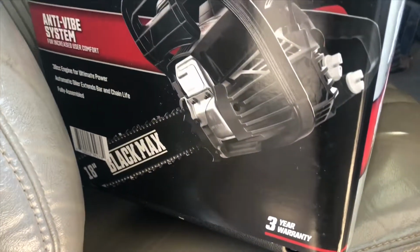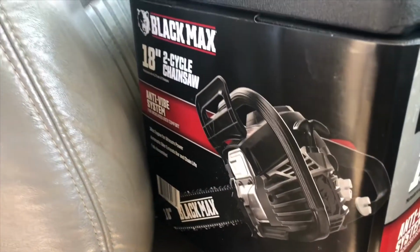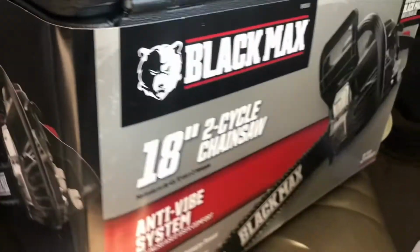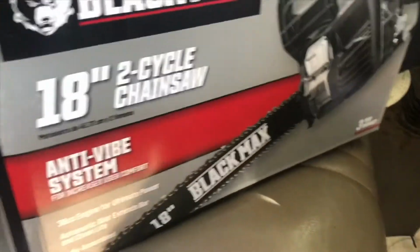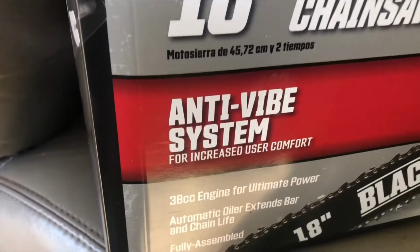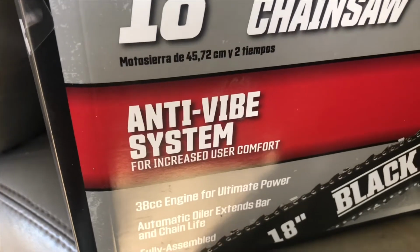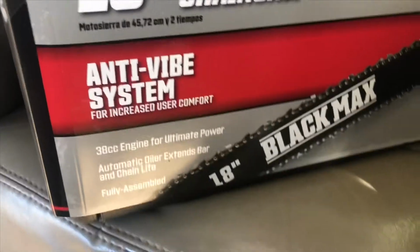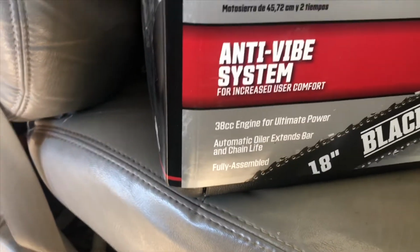But let me show you what we got. We're gonna kind of go through it today and see how it works. All right, so what we got is called Blackmax. It's a 2-cycle, 18-inch bar chainsaw with some kind of anti-vibe system for increased user comfort. Well, that sold me right there.